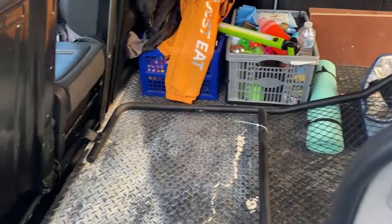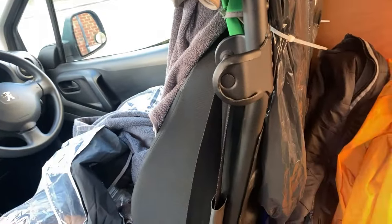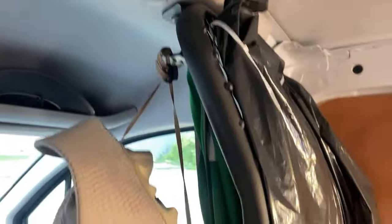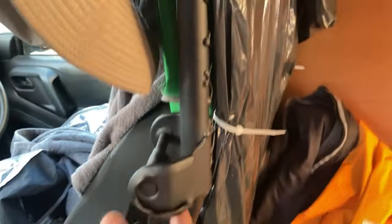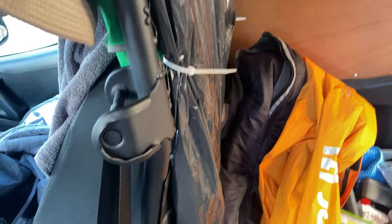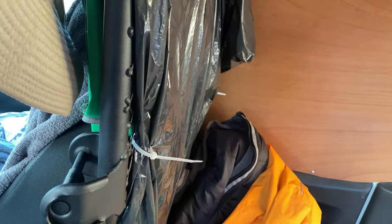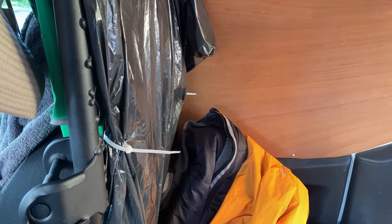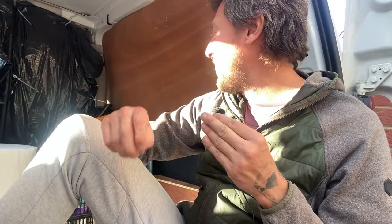So we have half the bulkhead clear, which frees up some space. I haven't taken this one out yet because it's part of the seat belt for the middle seat, and I don't know how to take this apart yet down the bottom. I also will then have to reclassify it as a two-seater because it will foul the MOT. So for now, this one behind the driver's seat can stay. It's only half, and now this will be clear. And yeah, take care.